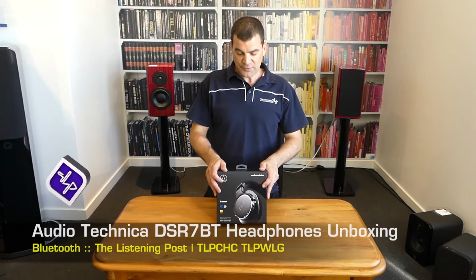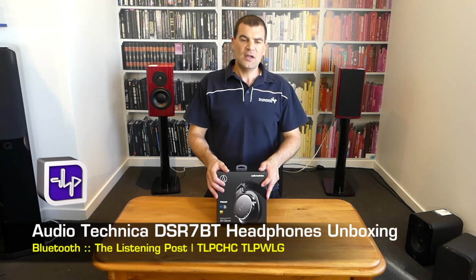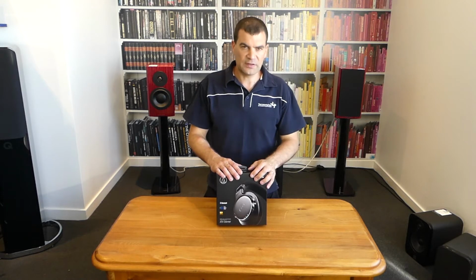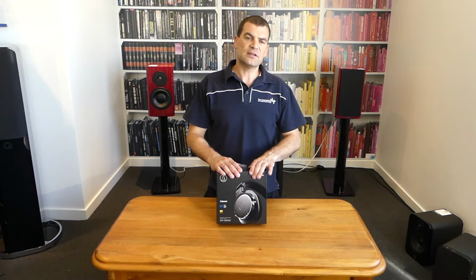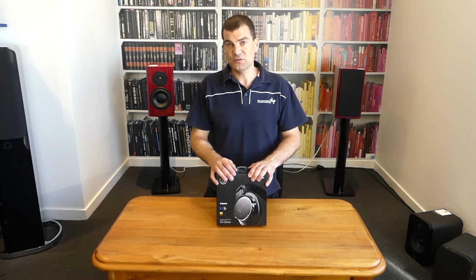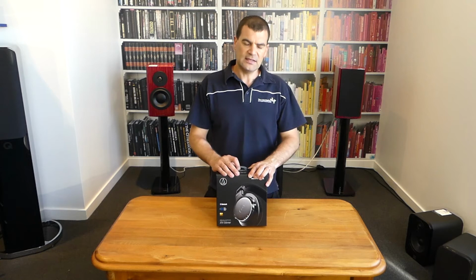Firstly, these are Audio-Technica's DSR7BTs. They are modelled after the hugely successful MSR7s. We've sold those and all of the colour options, all of those things for years, and they're great. Well, it's wonderful to see that they've taken that driver technology, that comfort and build, and produced for us a lovely modern headphone that features Bluetooth and also the ability to stream from a computer.